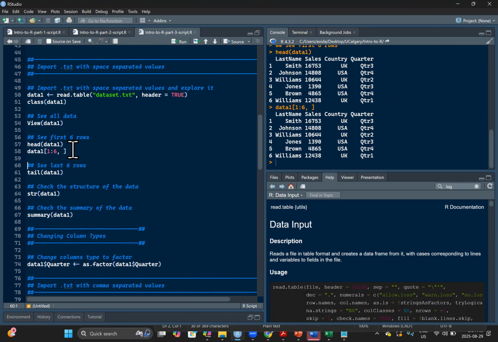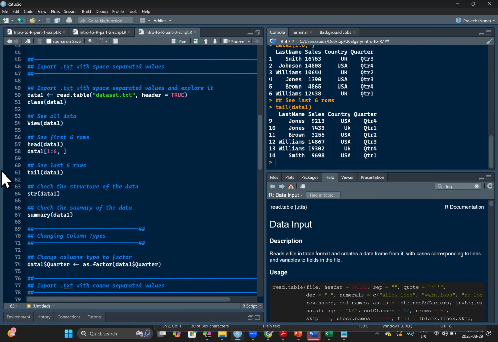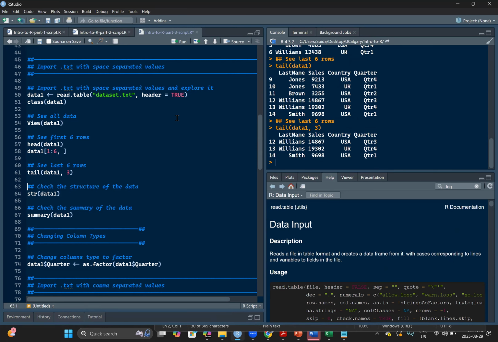So that's what this will do as well. You can use the tail function to return the last 6 rows of the data. In fact, you can change it to say, okay, I want to quickly see the last 3 rows of the data, and it returns the last 3 rows. By now, you should know I am running this by just pressing Control Enter.